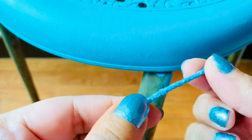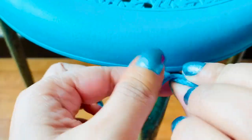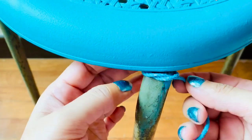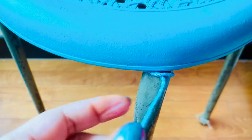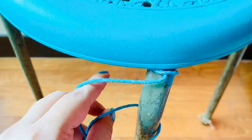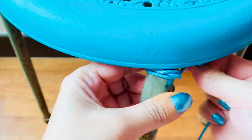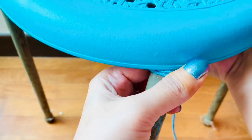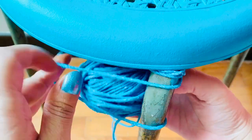Once the third coat dried out completely, I took twine and tied a knot at the top end of the stool leg. Then I started making knots like so. I took the top thread and ran it behind the leg of the stool and brought it from inside to the outside, creating a knot. I repeated the same process several times and made sure that the knots were tight.